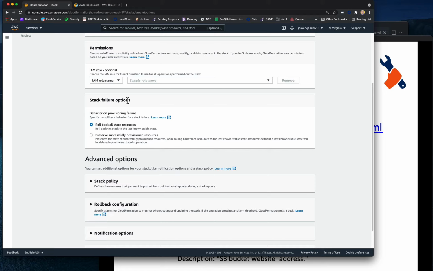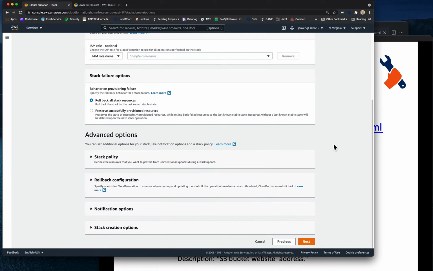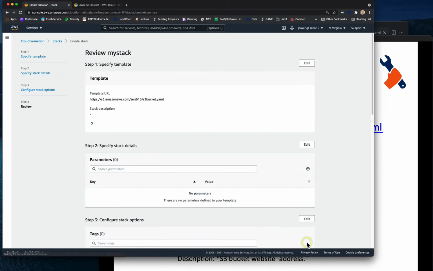So in general, you should pretty much always leave it at the default option, which is to roll back any stack resources when it encounters a failure. We won't talk about any of the advanced options here in this course, so we'll click on Next.